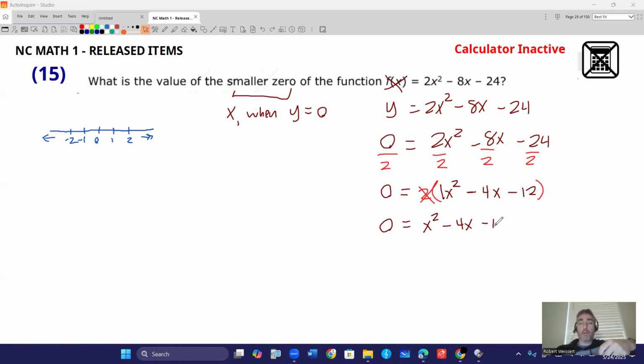So an equivalent form without the GCF written would be 0 equals 1x squared, which is x squared minus 4x minus 12. Now, this question is asking, do you know what number, the smaller of the two numbers, when I plug it in, gives me 0? It's a lot easier to plug in numbers here without the 2 multiplied in there. But one thing that you should know is this is a factorable question. It will be factorable on the EOC, and you have to know some of the basic factorings.